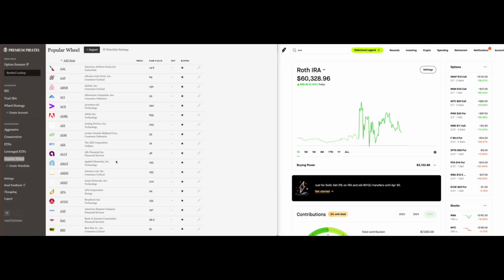I haven't actually tried to do this side-by-side video capture before, but it's going to be pretty helpful so I don't have to do so much jumping back and forth between windows. We can compare everything that we're looking at in real time. So it's Friday afternoon. The market, we're not too far from close at this point.